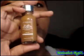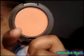Foundation is L'Oreal True Match. For my powder is Maybelline's True Match Powder. For my cheeks, I'm going to use Max Peaches Blush, which is kind of like an orangey pink kind of color. It's not showing true to color on here, but that's what I'm going to use. It's like a soft orangey pink. And that's pretty much the entire look.